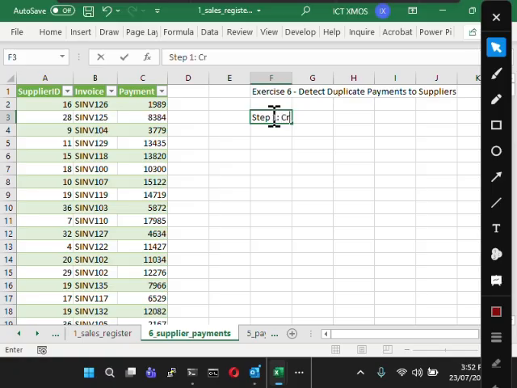Create a column called count. Then step 2.